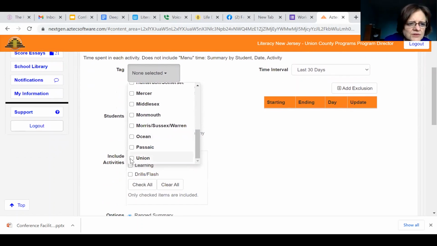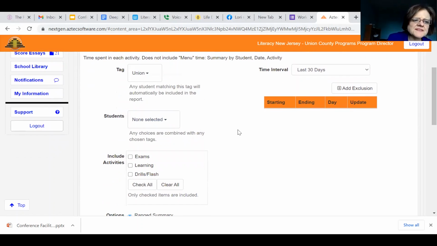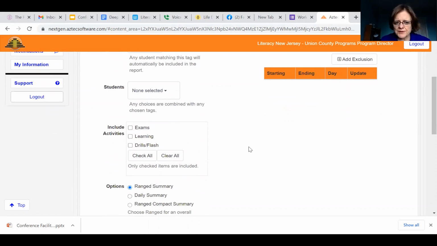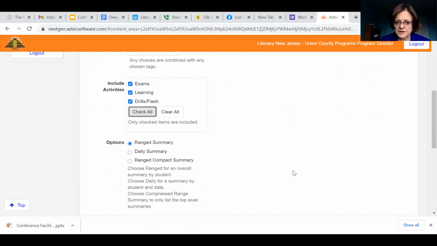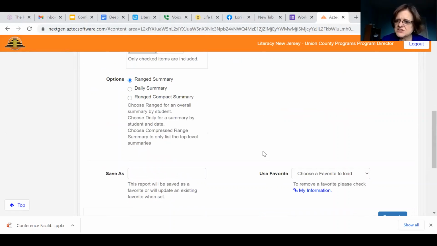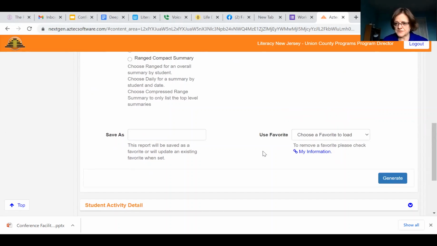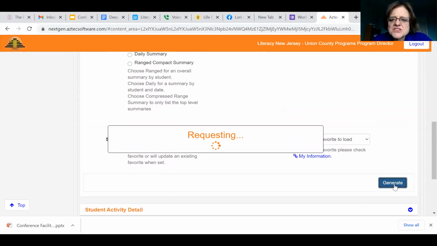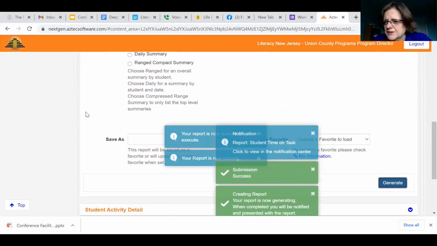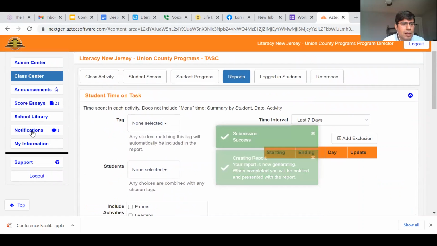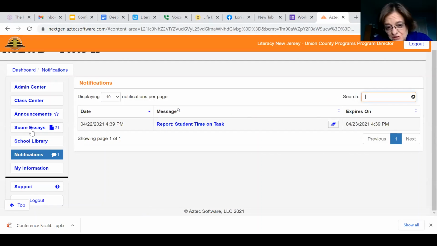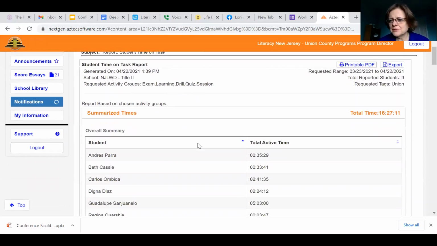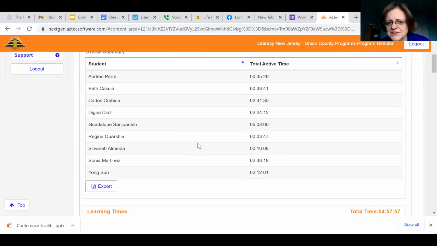The report is over on the left where it says notifications. So if anybody's ever trying to make a report and it says your report is made and you say, well, where is my report? It's under notifications and it goes away in 24 hours. So if I click generate here, it'll put it in notifications and then it will take it away if you don't download it in 24 hours. Obviously the way we found all of that was by happily running our reports and not realizing we had to take them out of here.